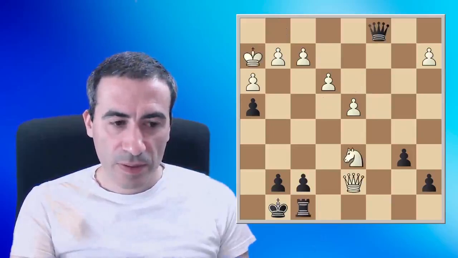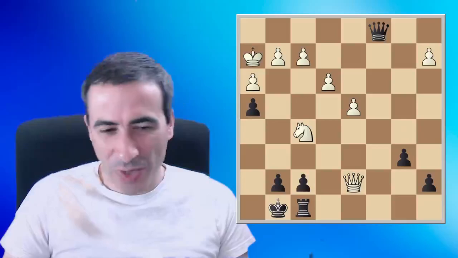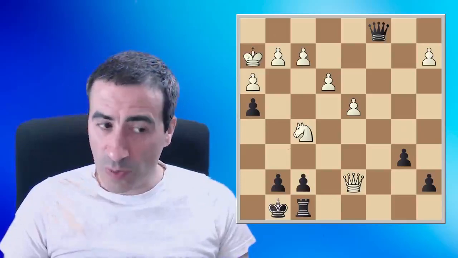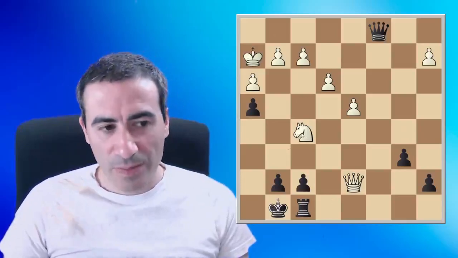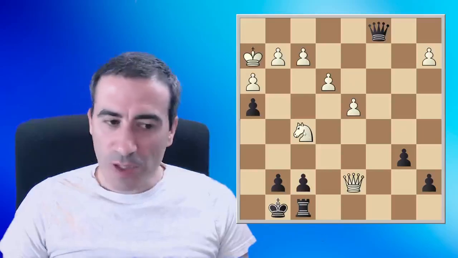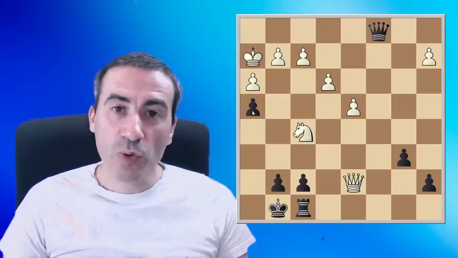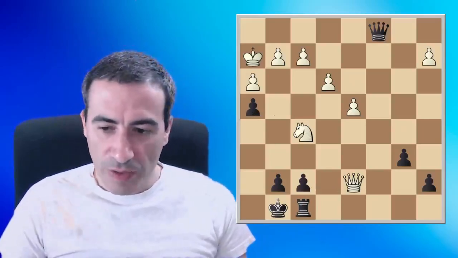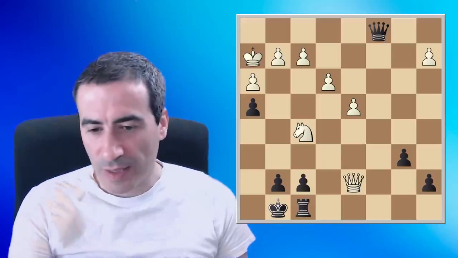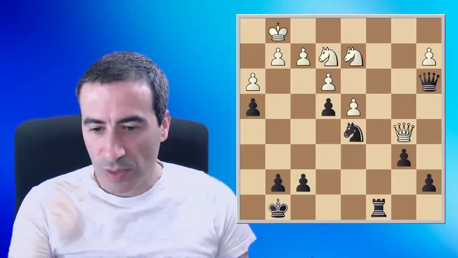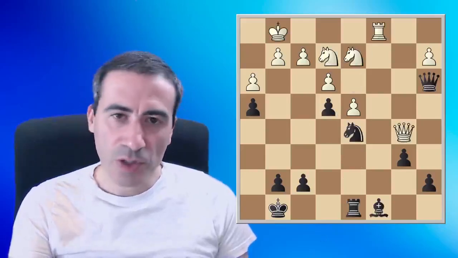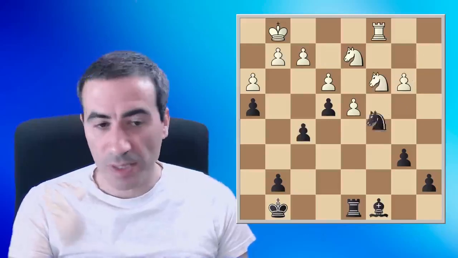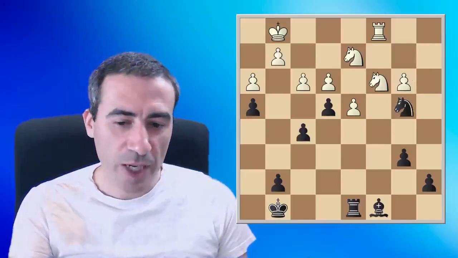So I think this position is, in practice, quite nice for white because black's king is clearly weaker than the white one. And h4 is weak. There are some ideas with knight e7 check and then queen g4, queen h4 checkmate. So I would prefer to be white in this position. So even if an engine will say it holds, I think in this position, to play rook takes e8 is not very good. I would prefer to play queen b3 simply and accept that the position is simply balanced and not better for black.